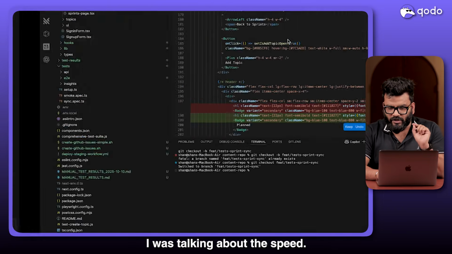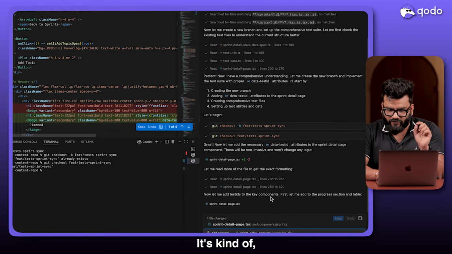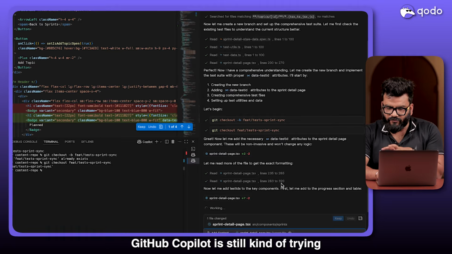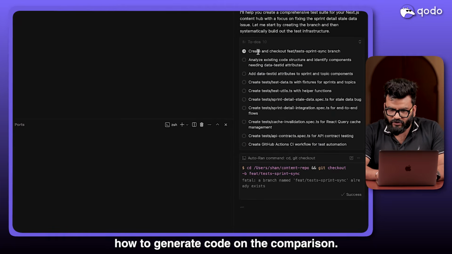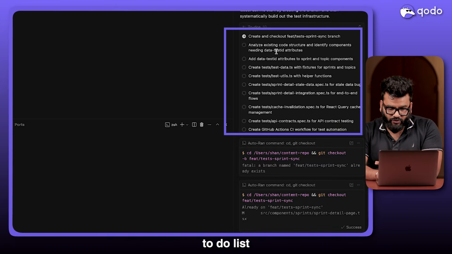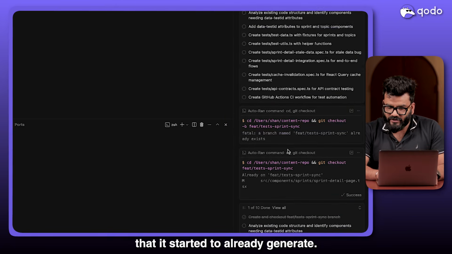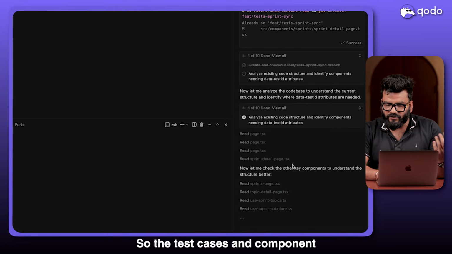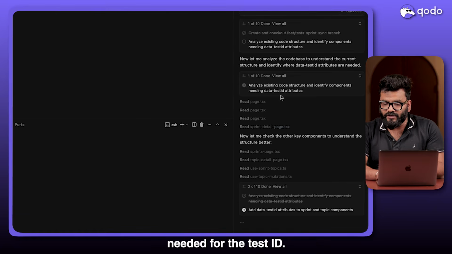As you can see, as I was talking about the speed, GitHub Copilot is still trying to understand how to generate code. In comparison, Cursor has already generated the to-do list and has started to generate some of the test cases and components needed for the test ID.